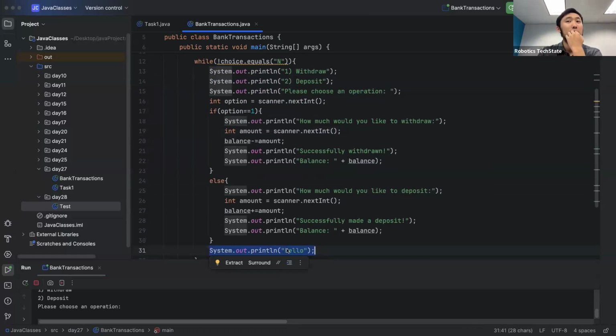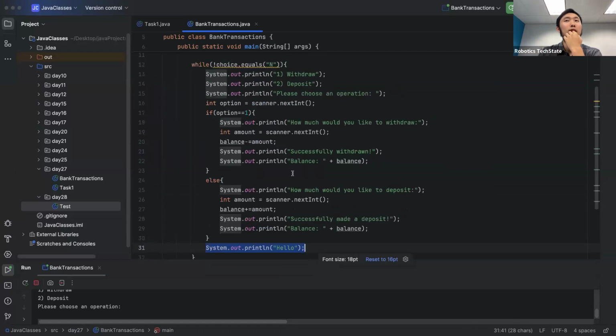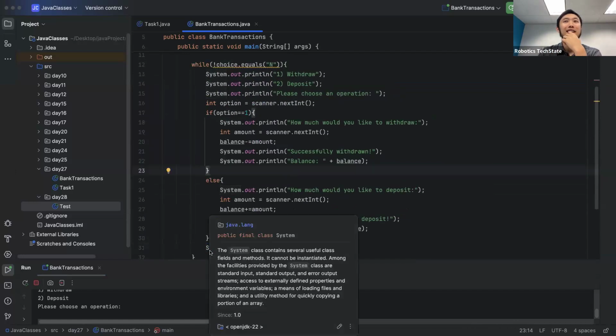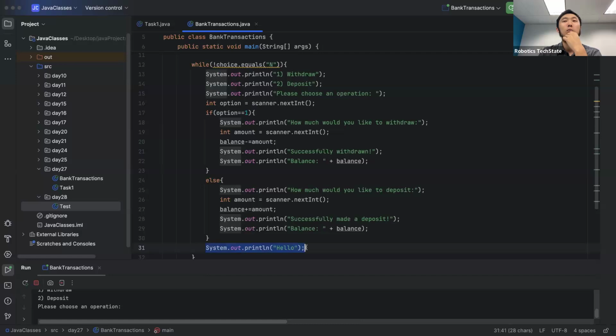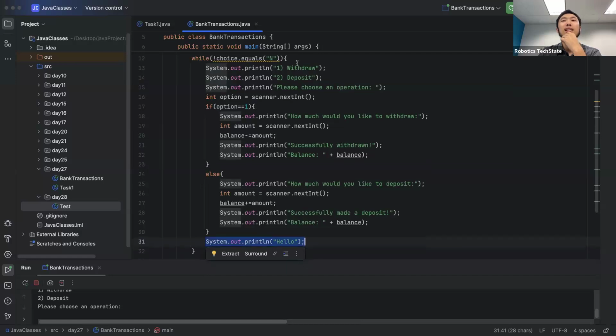Where is that system out print line, guys? Is it inside the while loop or outside? Inside the while. So does it mean that this hello will be displayed regardless of this if and else? It doesn't matter if it's if or else, we always see this hello.